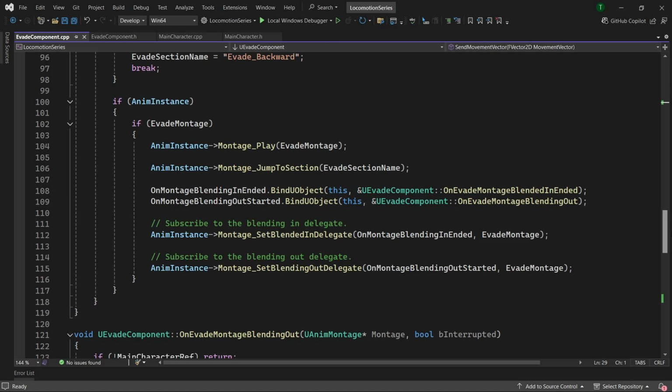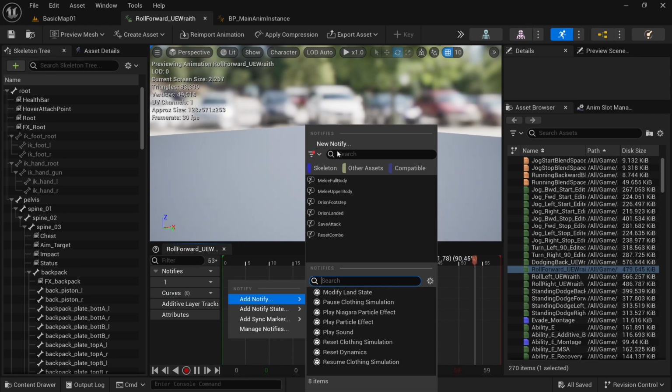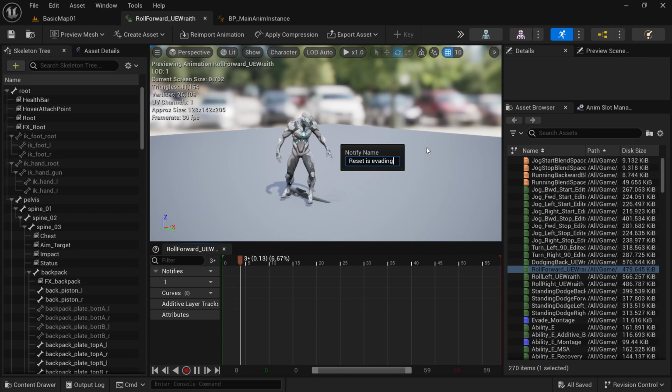However, once the animation finishes, the player can't move, look, or jump because we set the isEvading flag to true and never reset it to false. This will cause the player's locomotion system to stop functioning until the flag is switched back to false. There are a couple of ways to handle this. For instance, we could create an animation notify to handle this task, or loop through the animation duration and then reset the flag to false at the end. Both of these solutions would work fine.